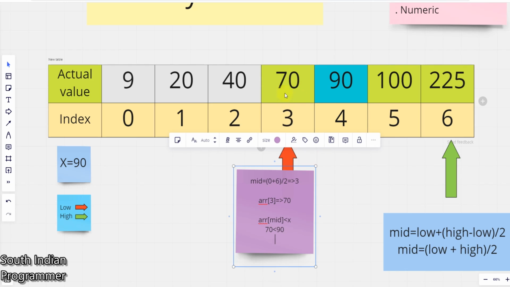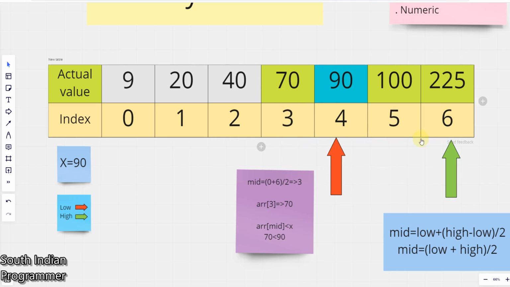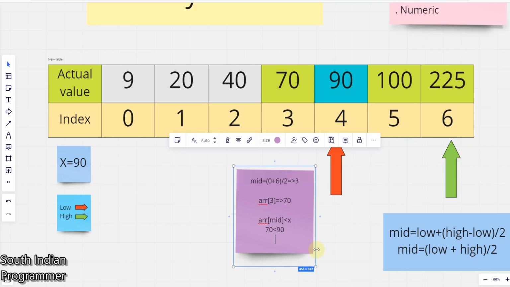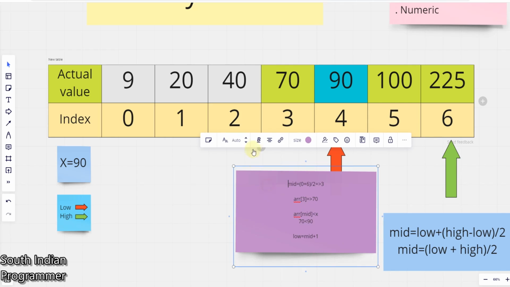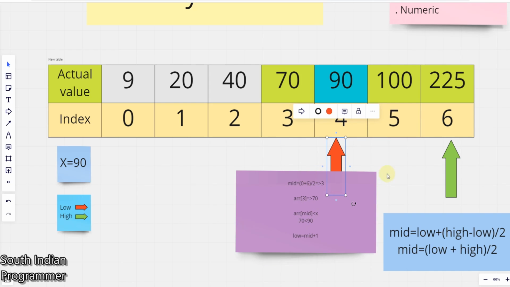If we find it here itself, we'll return. So obviously it will be the next element in this case, or else when the case goes beyond that, we will reduce. So it will be low equals mid plus 1. Hope you understood this one. How we write this algorithm, I'll walk through one more time after this. Okay, now it is low equals mid plus 1. Here it comes, and when the next iteration goes, we'll find this one.